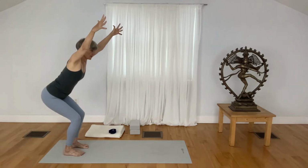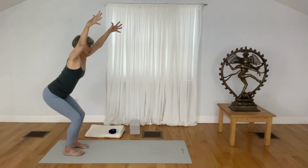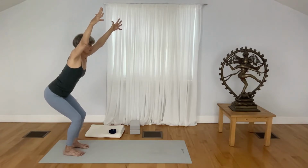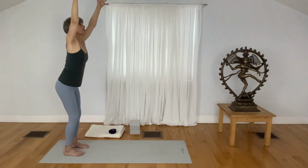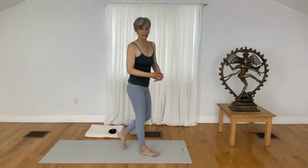Maybe you can draw just a little bit deeper in the pose without feeling like the belly draws into a hammock-like expression. Keep the lower ribs drawing back. A nice full engagement in the legs and the mid-thoracic area. Root down to rise up out of the pose. Release your hands down. Step to the front of the mat. Let's do the left side plank this time.